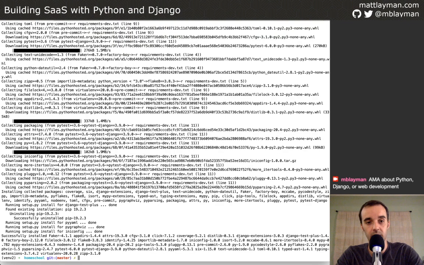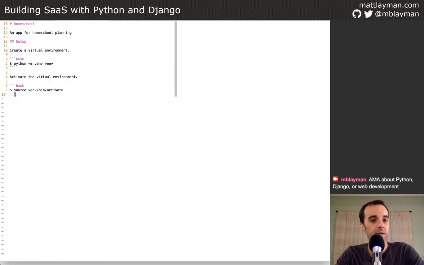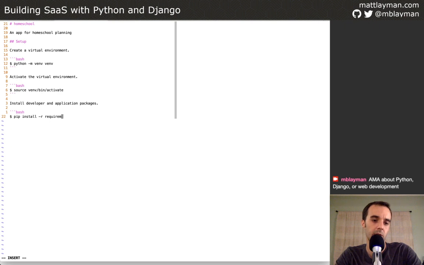But you can see it dumped out a bunch of information, but we'll add this line that says install developer and application packages, and we'll put both lines there. We'll say pip install -r requirements-dev.txt, and the other one we want is requirements.txt.